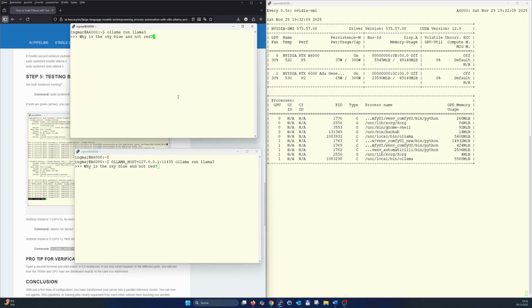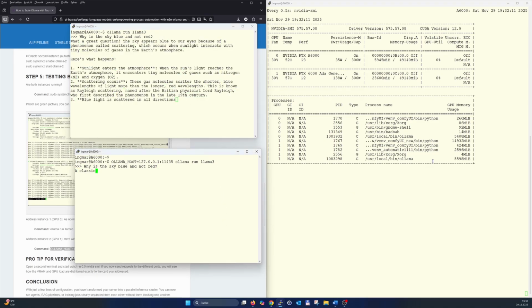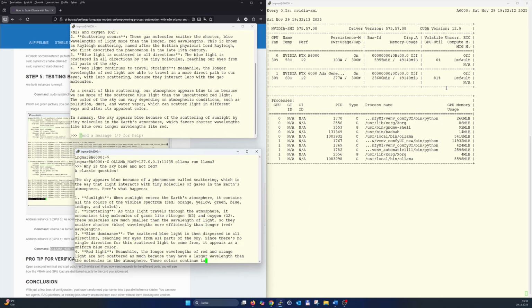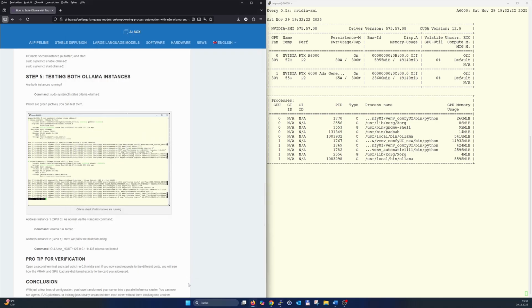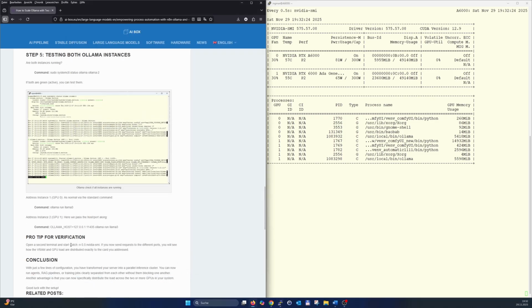And then kick that off and that one. Now we see that the usage is going up on both GPUs. So here we have that command to check that. So that's it. Now I have two instances running on a single machine with two GPUs.